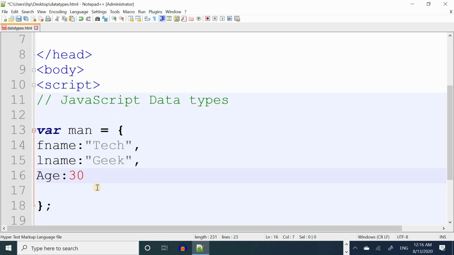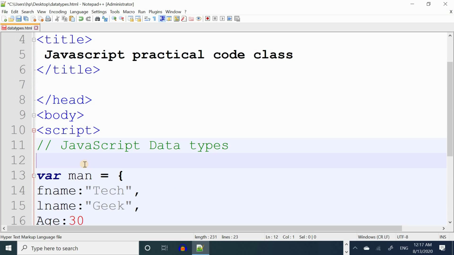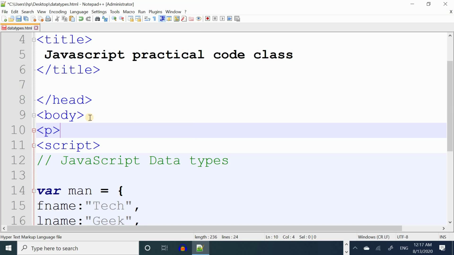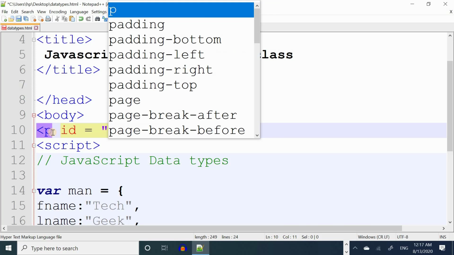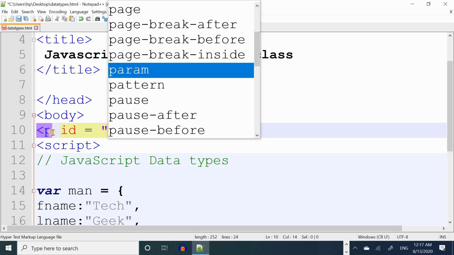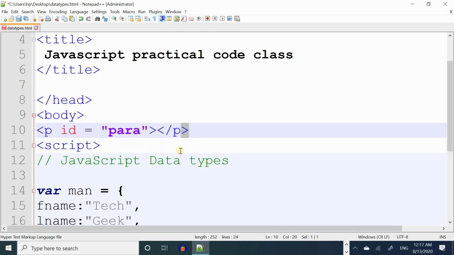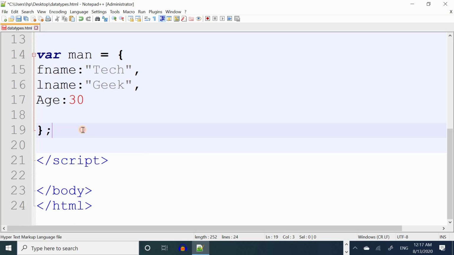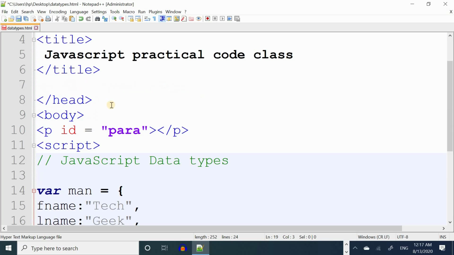Now for example, if I want to print this on my HTML page, how will I do it? For this I would create one paragraph and give it an ID. I have given the ID by the name of para. Now I want to print this information in my HTML paragraph.